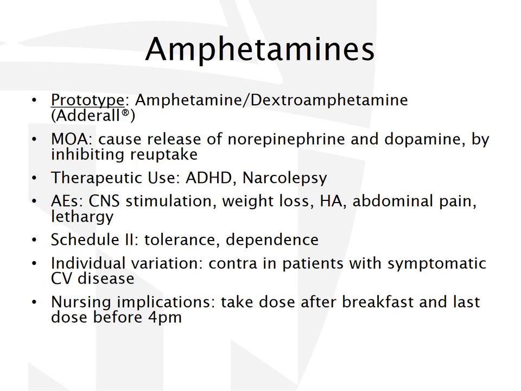And then in terms of nursing implications, generally patients are advised to take the dose right after breakfast, and then their second dose sometime before 4 p.m. And that's because they can cause insomnia because of their stimulant effects. And so if they're given any later than that, the patient can have difficulty sleeping. And for children, that can actually worsen their behavior.